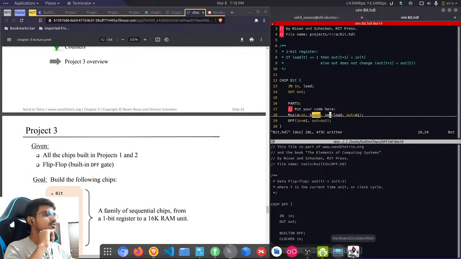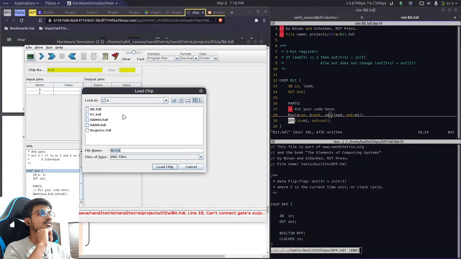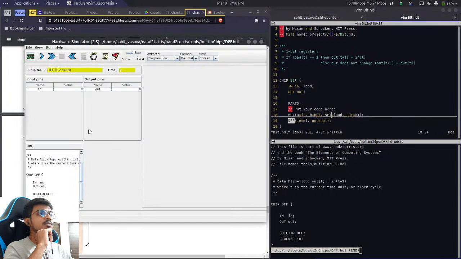Okay, let's try to load this DFF chip which we are already given. It should be inside the directory tools, built-in chips and DFF. Let me give input one.